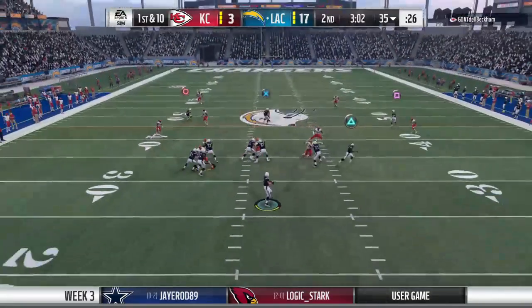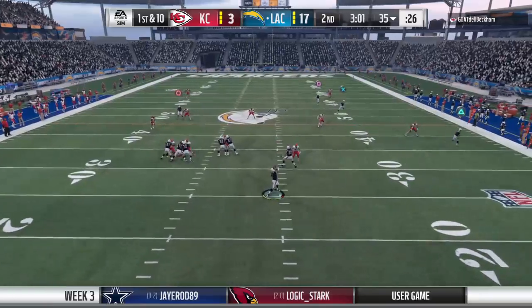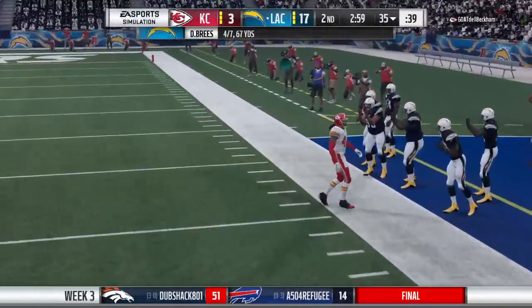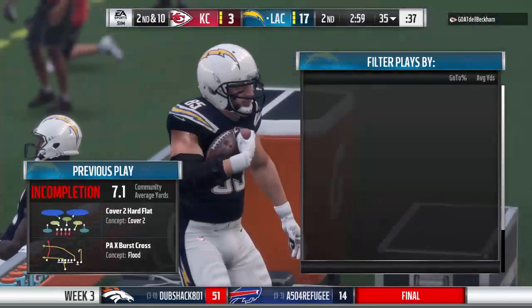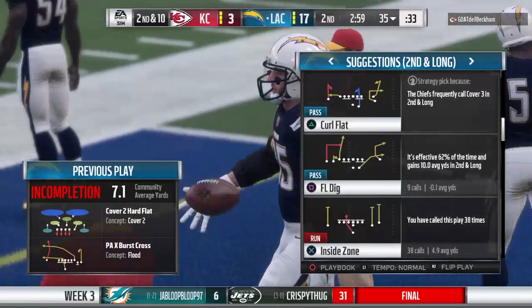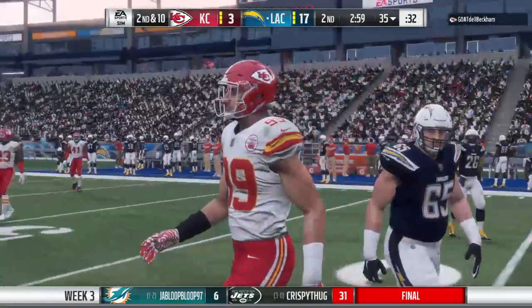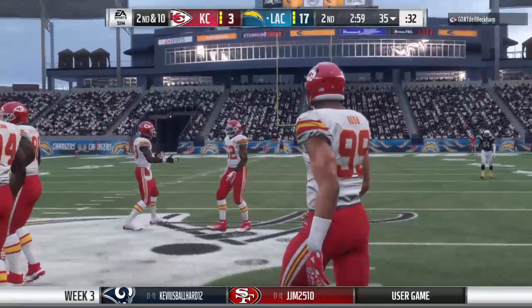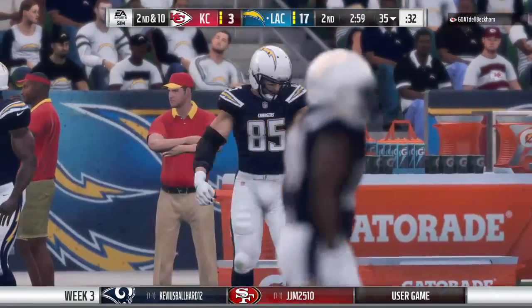Now a play fake here on first down. Flush to his right. And this is going to be caught, but they'll say out of bounds. So it's incomplete. Sometimes the coverage is so good, no matter what you're doing on offense, you just can't shake anyone free. They try their best to find someone open, but they took away every passing alley, every angle, and shut the play down.